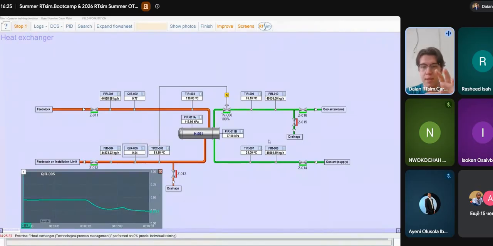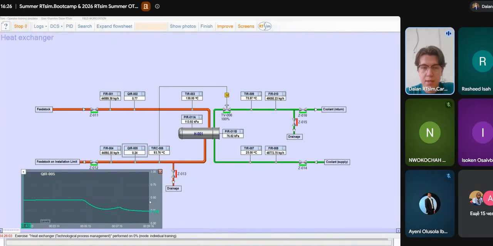We see that our coolant loop is opened, but we have only 23% of vapor phase in the product line.